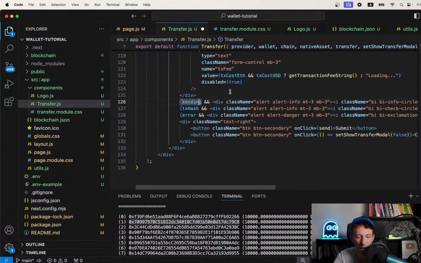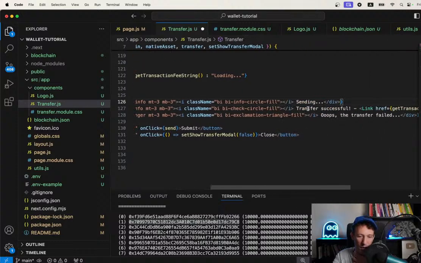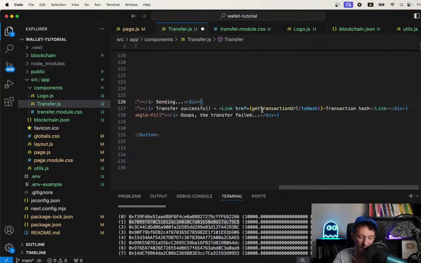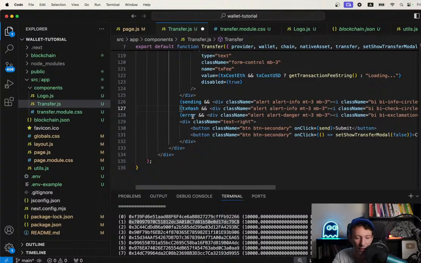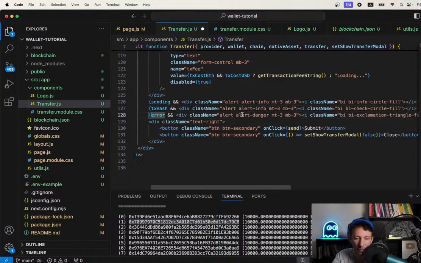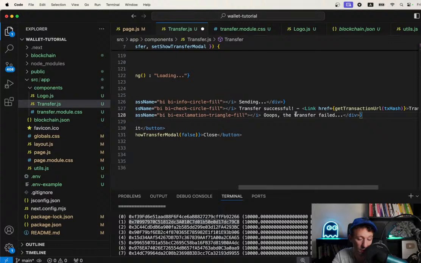If we have successfully sent a transaction, we're gonna see transaction hash, and here transfer successful with a link. Actually, we need to import this from Next.js. We also need to create this function getTransactionUrl with a link to the transaction hash. And finally, if there is an error, we're going to say that there was an error.